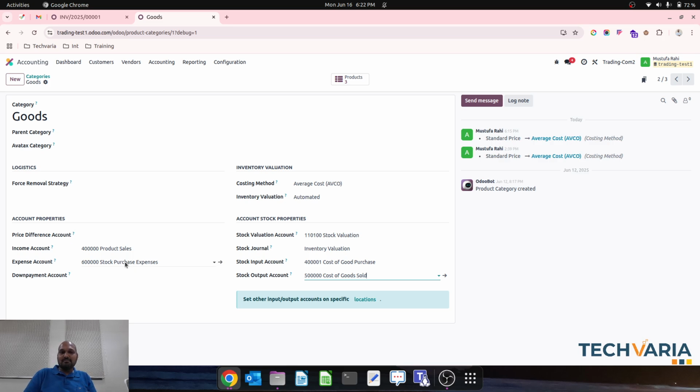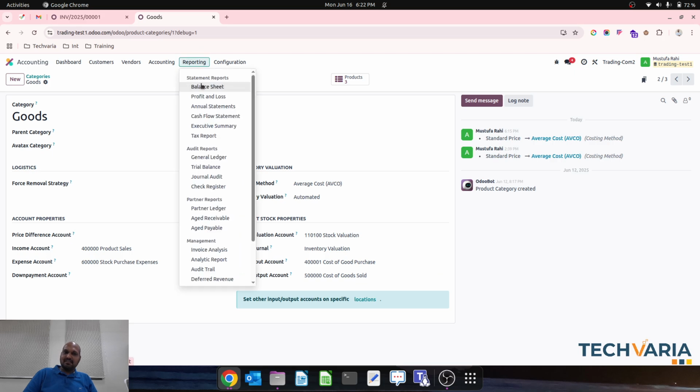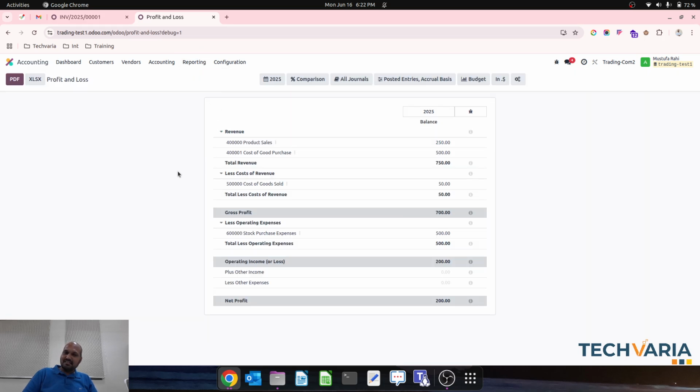So ultimately what happens is the product sales account will increase my income, minus cost of goods sold will hit the minus account when I deliver the goods, and then stock purchase and cost of goods purchase will settle down in credit and debit whenever I am preparing my vendor bill.